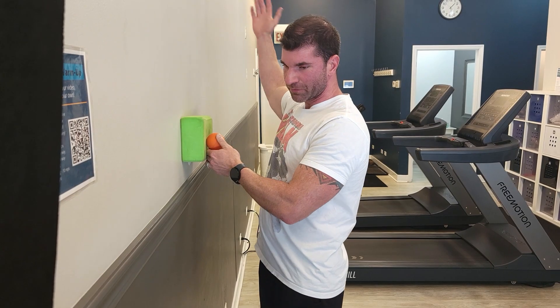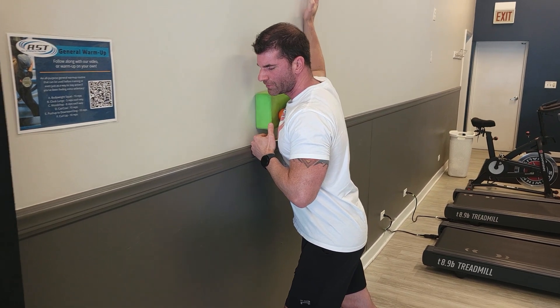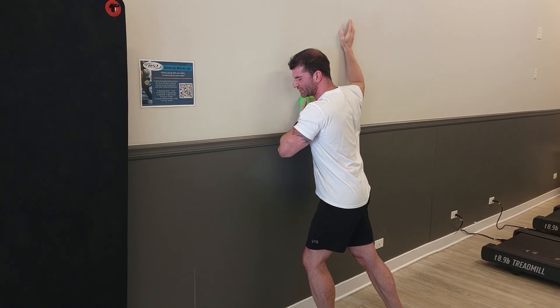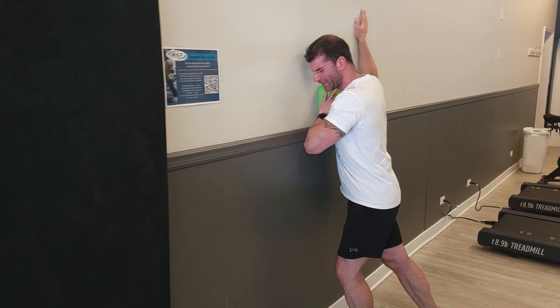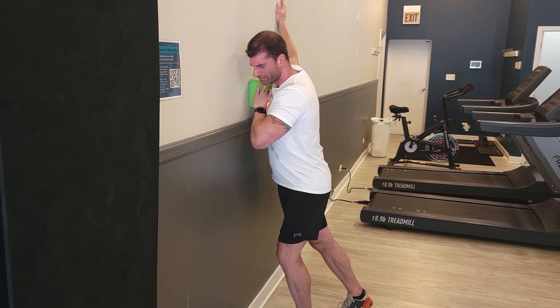There's another technique called a pin and stretch that we can use too. This is basically finding the spots where the tension is fairly high and then creating motion to lengthen out the muscle itself. To do this, I bring my arm out. I find my contact point, and now instead of just breathing, I actually push my hand up the wall at roughly a 45-degree angle — not perfectly straight up. You can use the other hand to hold the ball in place and drive pressure in as you slide the hand up and out. Do this for reps — maybe five or six reps total, with one or two reps in all of your really tight areas.